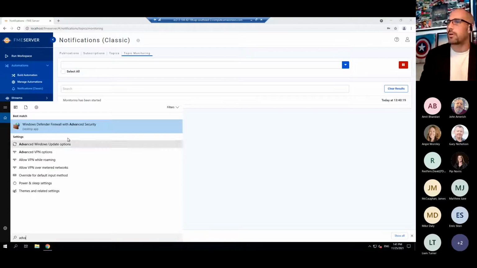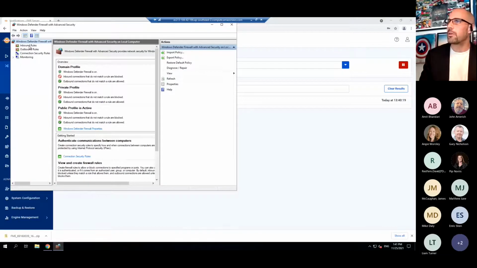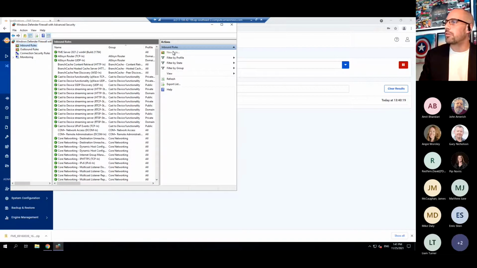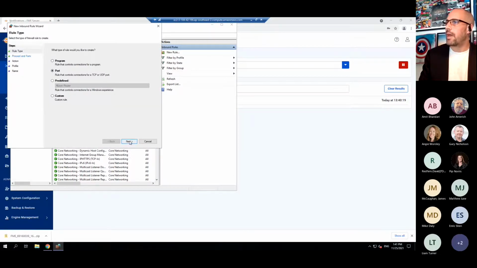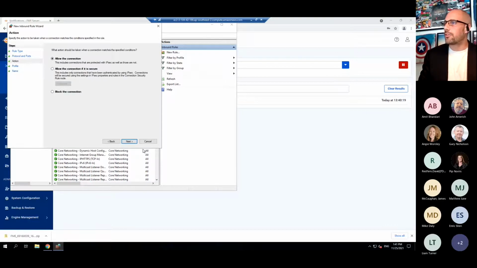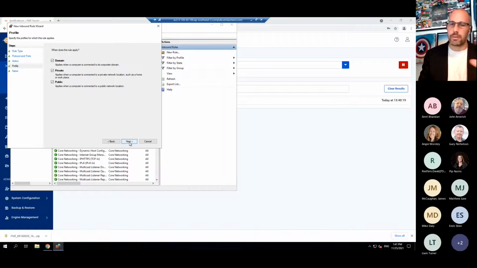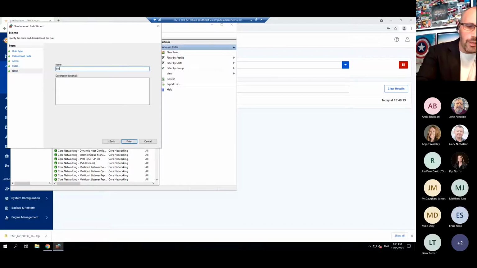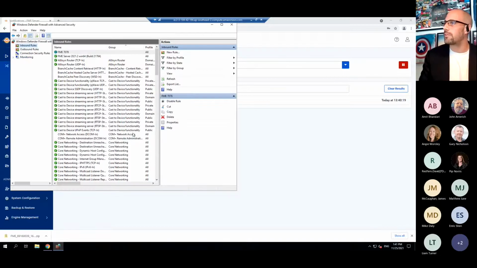So we need to go into advanced firewall settings. Just like this. And we go to inbound rules, and we go new rule, and we're going to go port, next. And we're going to enter 7078. Next, allow the connection. Yep, that's fine. By the way, we don't care about the security element so much at the minute. We're just going through principles. You probably just wouldn't make this public. But we're just going to select all the defaults. We're going to do this for all of them. Going to hit next, and then we're going to give it a name that makes sense. So 7078, that way we know it's the WebSocket. I mean, we could call it WebSocket, but we're just going to call it FME 7078.